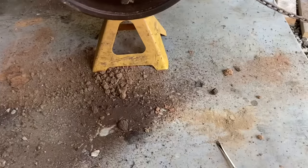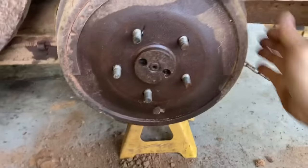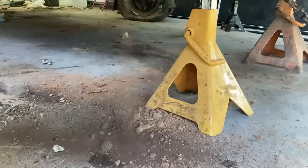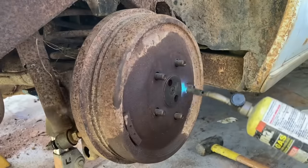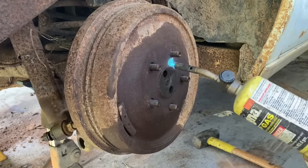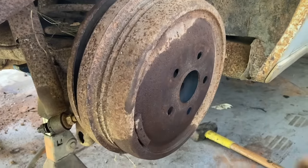Look how much stuff is coming out of this. It is full of rust. I don't know how hard this thing's gonna be to get off. I got mad at the other side after like an hour, so I wanna try to get this one off. It's fighting me too. See if I can heat the drum up around the center. It seems to be stuck around the center. Hey, it worked.